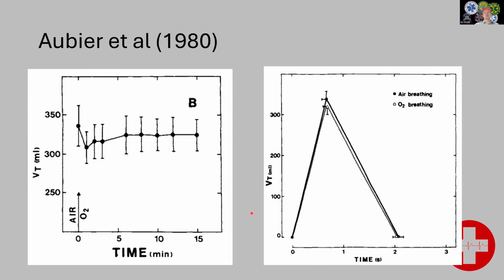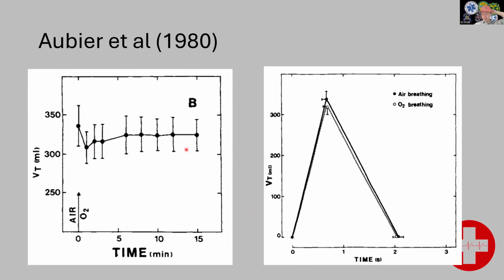So there's this study literally 45 years ago, something that I like to point out. We've known about this for a very long time. That was done by this principal investigator, last name Obier. You can look up the study. It's a little difficult to interpret now because it is pretty old. But it's a good reference to figure out what's actually going on in hypoxic drive. It's really the original one.